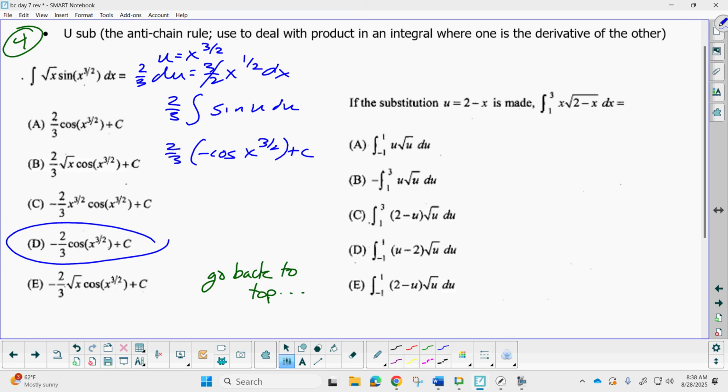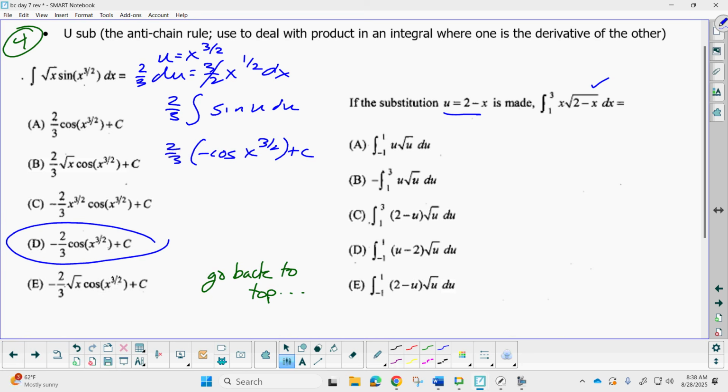The other one was a little hairier. I had to play around with this. This definite integral rules also we need to get in here, but it's all good. It tells you what substitution to make. So just real quick, understanding why make that substitution. Imagine they didn't tell you what to do. Why would you make that substitution? Why did they do that?